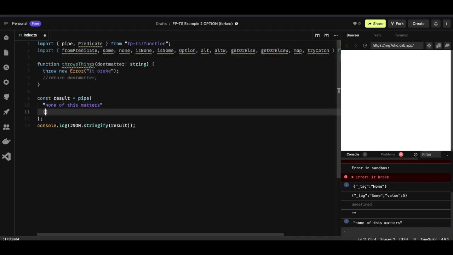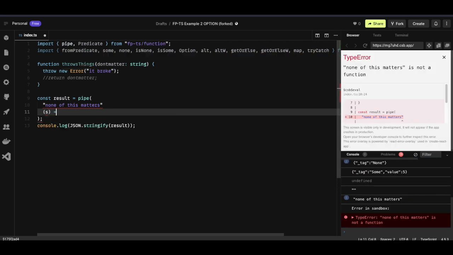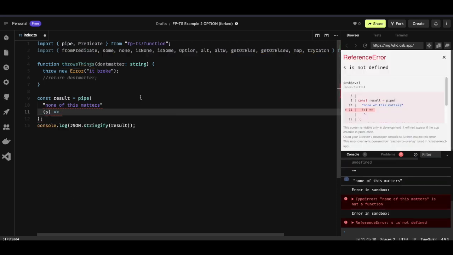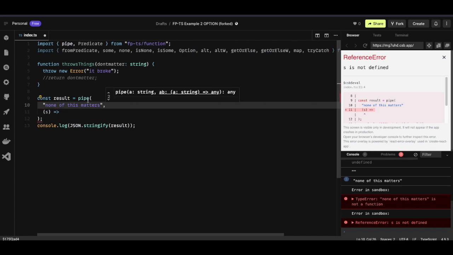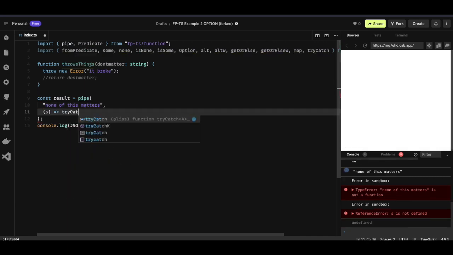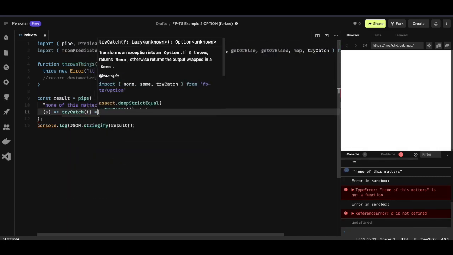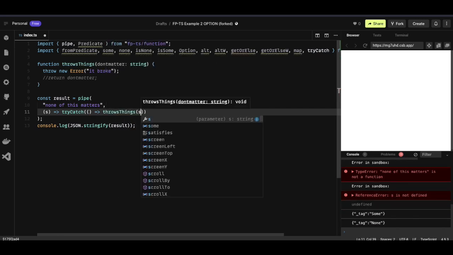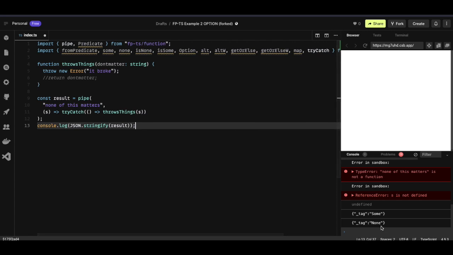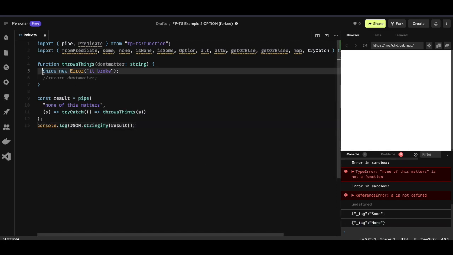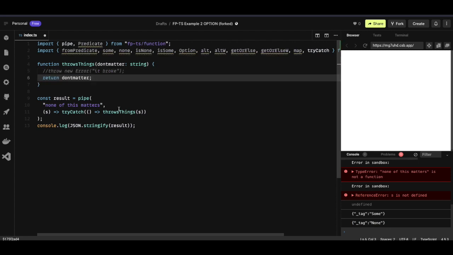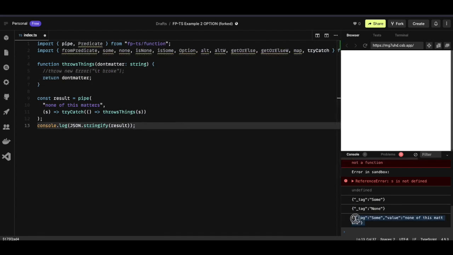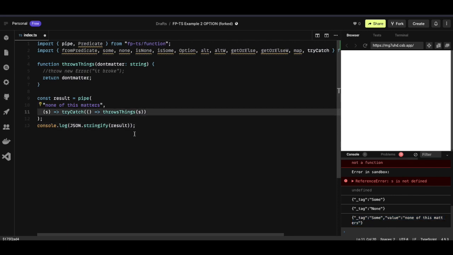So we're going to wrap this into a different function. This function will take the string we've passed in, and then it will call tryCatch, and it won't have any arguments here, but then on throwsThings, it will take that S, and that properly gets us a None. So I could take this and do that, and it properly gets us a Some, and we've passed our variable in even though this doesn't take any variables.